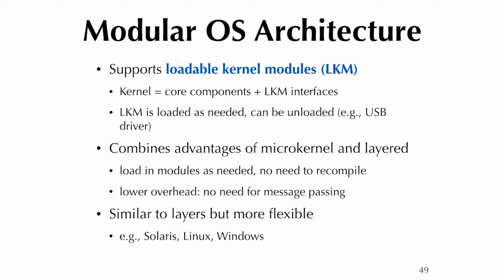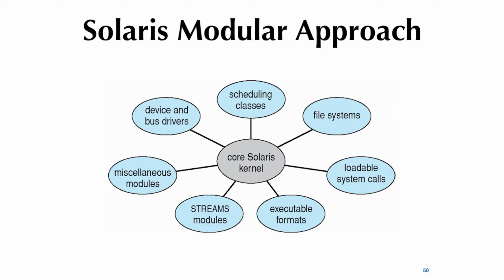Okay, so this is the structure that's mostly converged now, and most modern OSs are this way: Solaris, Linux, Windows, and so forth. This is not an absolute classification. These are all on a grayscale. Solaris works like this: there's the core Solaris, and then there are different modules, and these are dynamically loadable. That way the system is up and running, and it spreads out the overhead over time. It can also be a good use of the resources, and keeps the kernel stable and efficient.